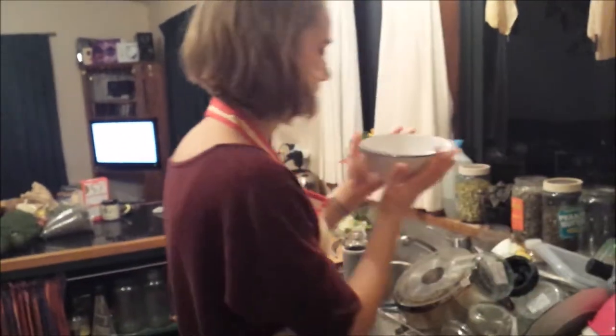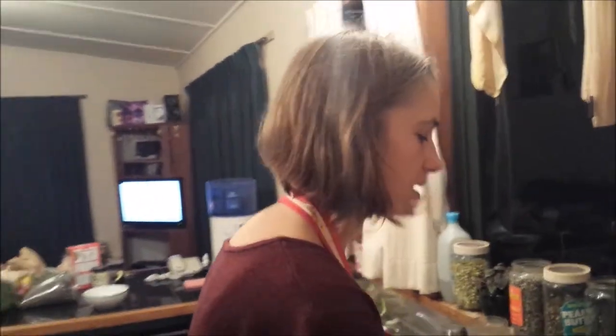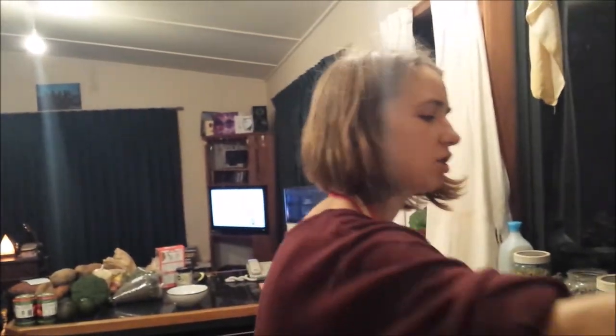We need to make some kind of barbecue sauce. We're both meant to be sugar free at the moment. Getting rid of a thing that doesn't really exist apparently, but candida, it's a big thing. It loves sugar, so we're just starving it for a little while.